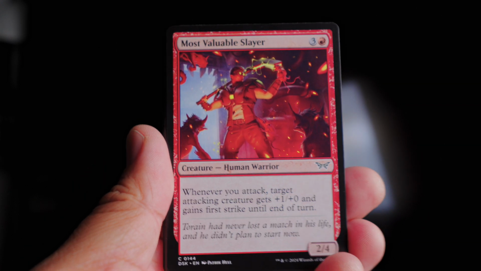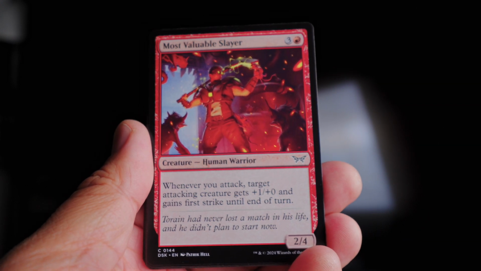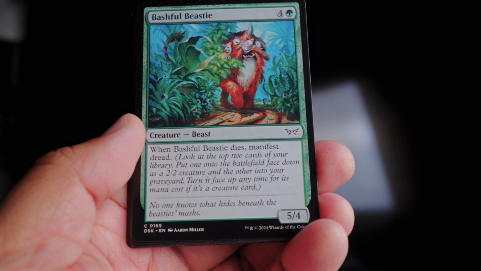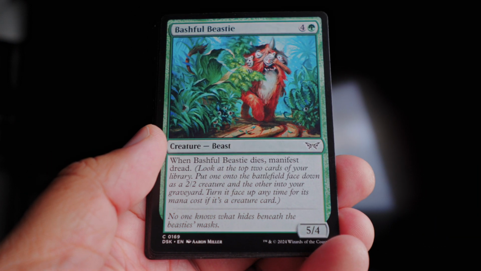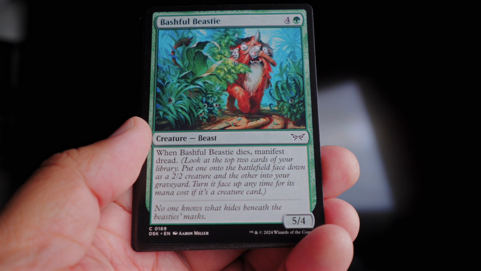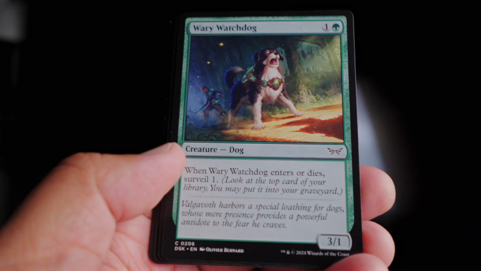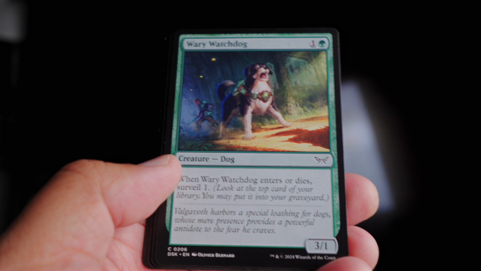Most Valuable Slayer. This is just a good aggressive card. Yeah. Bashful Beastie, another great card. It's 5 mana, so it's expensive. But when it dies, it does manifest dread, and it's a 5/4. Very strong.